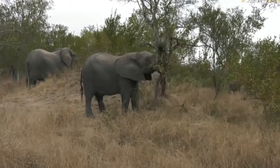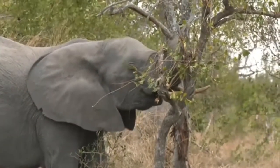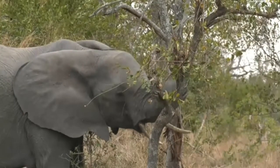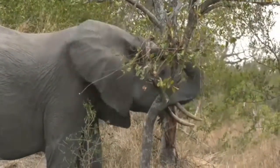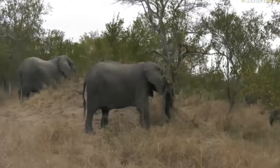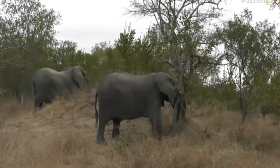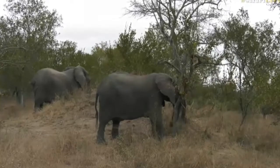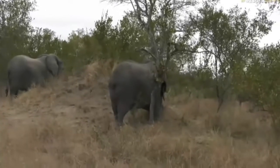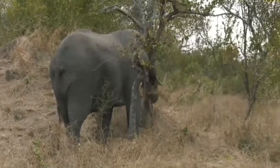It's amazing how much less wind there is where we are. We've kind of come into this little alcove of trees, and it most definitely is a lot less windy inside here, and it makes it much easier to sit and enjoy these elephants, because earlier the wind was really getting quite vicious out there near the airstrip with the wild dogs. And that's probably why the elephants have come in here — it's just a lot more sheltered, and they can spend their morning feeding here, and when they need water, they can just pop down to Chitwa Dam and then back into these thickets to stay out of the wind.